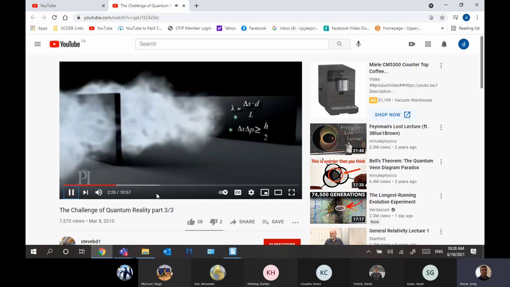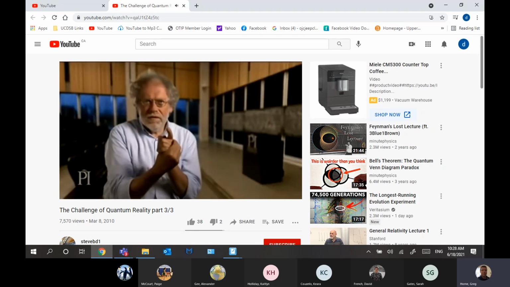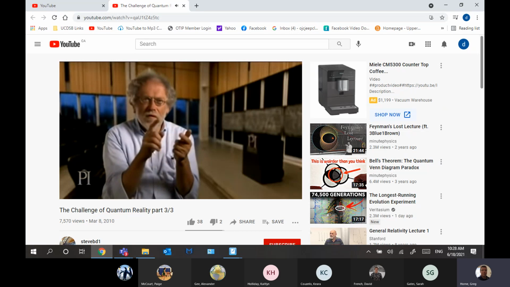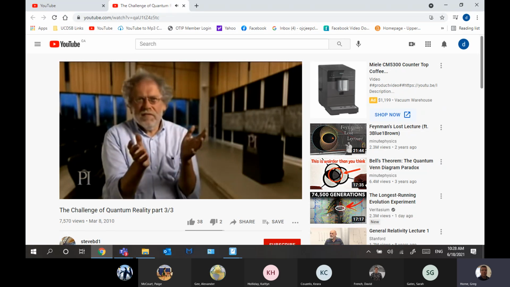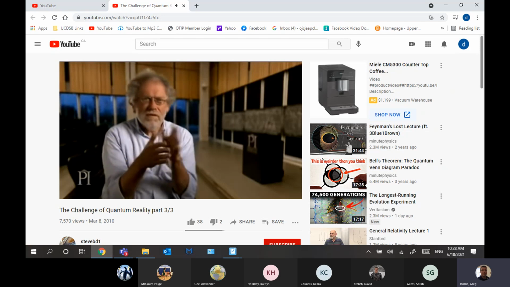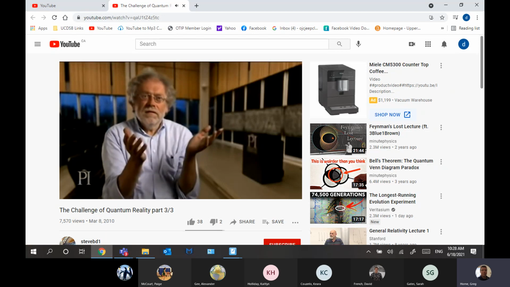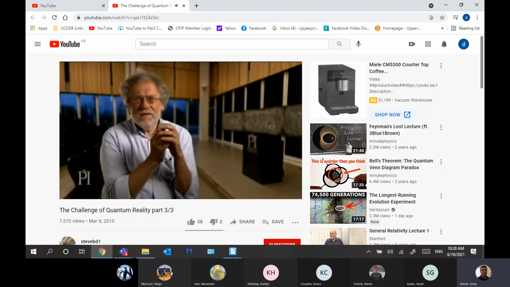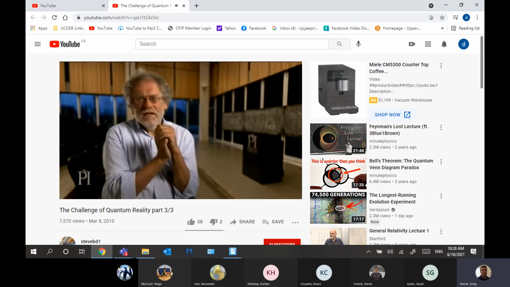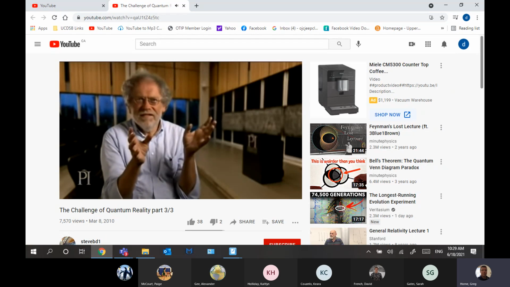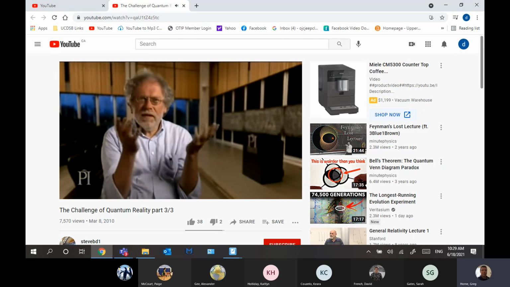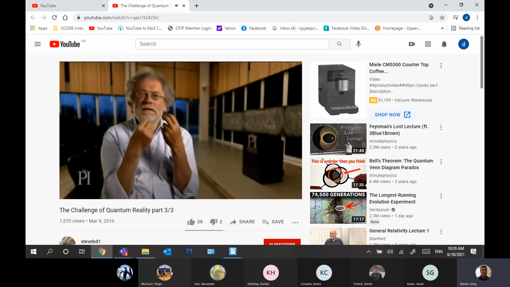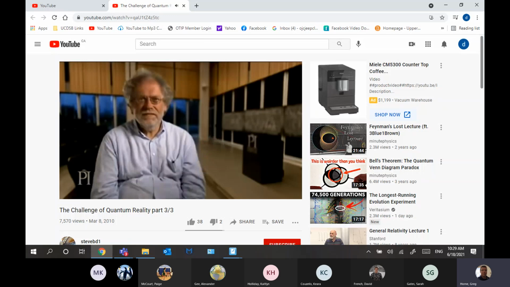Invoking extra theoretical ideas. In the double slit experiment with electrons or with photons or with buckyballs or anything, the question is what happens between the source, the double slit, and the screen. John Archibald Wheeler, famous American physicist, said, "This is just a smoky dragon," meaning that we cannot talk about it. We can mathematically describe it, but it is impossible to make a picture.